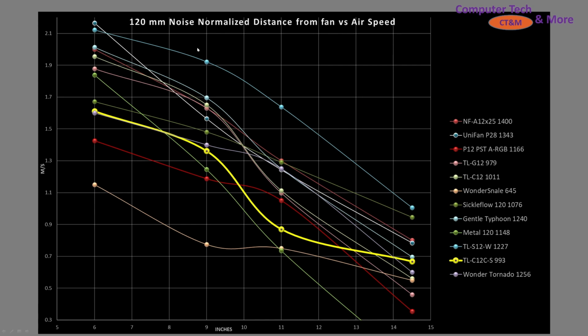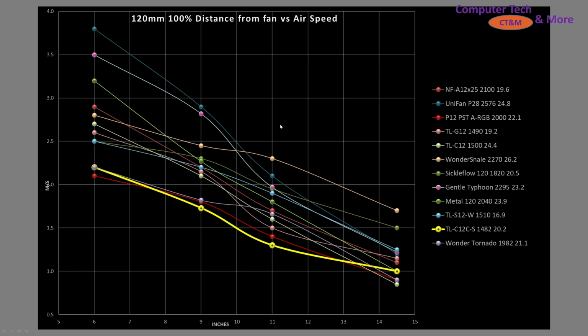Comparing it against other fans, again, back to noise normalized results, well, it is right here in this highlighted yellow line. You can see that it does okay in smaller cases, so the 6 and the 9 mark, but in bigger towers, it doesn't really get a strong recommendation, although it does end up doing okay at the 14.5 inch mark, but there just are better fans at a similar price point. So it's really, do you love this RGB? Next, at 100% PWM fan signaling, it is underperforming. This is just a cross subsample selection. Some fans spin at higher RPM, some fans spin at low, about the same RPM.